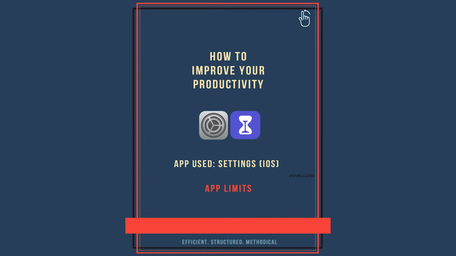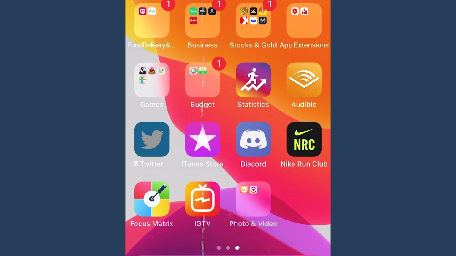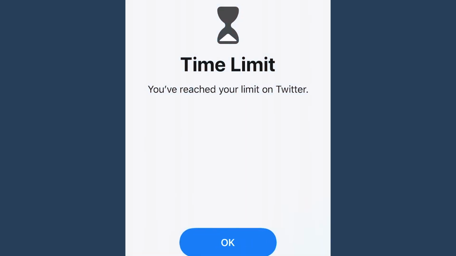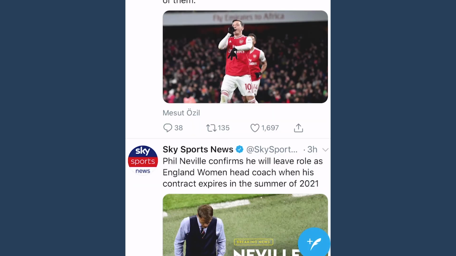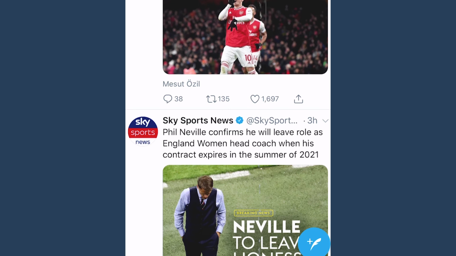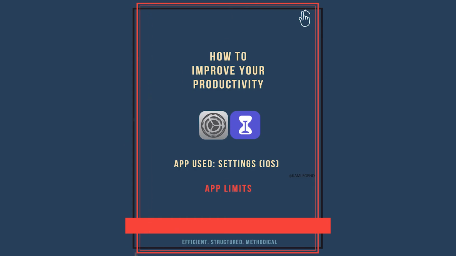Another hack that I learned is that I used to click the Twitter icon habitually because of the placement of where it was on my home screen. I would simply click the button without thinking and spend too much time in there and go off course. So I put Twitter on the second page of my home screen so I can consciously remind myself of the act I'm going to be doing before doing so.